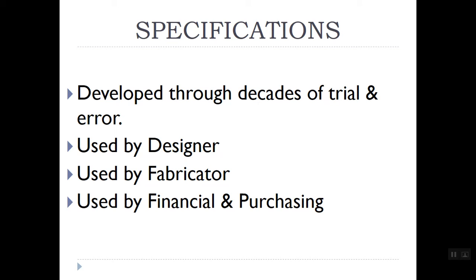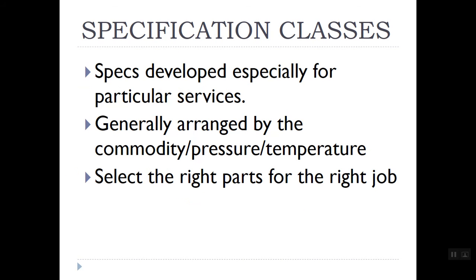And then specifications are also involved in planning and purchasing and in marketing and in sales. Specifications allow us to price a job out. Specifications are usually arranged for process piping based on three things. What is going through the pipe? What's the commodity? How much pressure is the pipe under? And what temperature are we operating at? So specification allows us to select the right parts to do the job without blowing up. And when you take all of these suggestions and recommendations and put them together, what we get is something called a specification class.